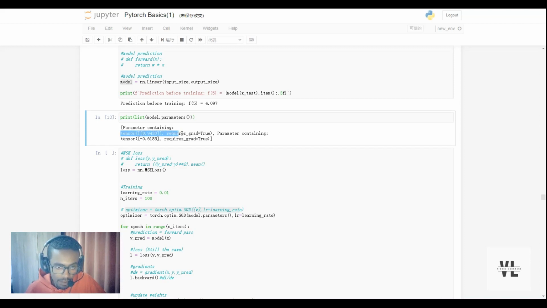So the first tensor is the weight, the random weight that was initialized by the linear function, and the second one is the bias. Here we can see that requires grad is equal to true, which means that it's keeping track of these variables and updating them when the training begins.